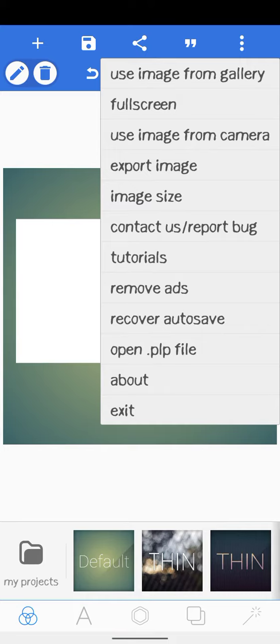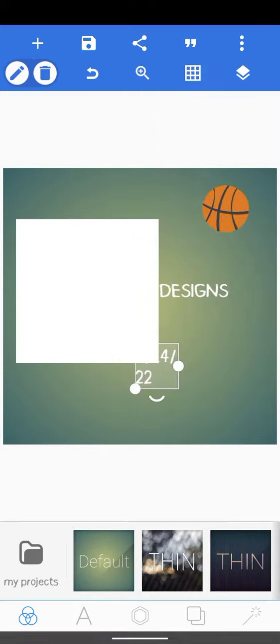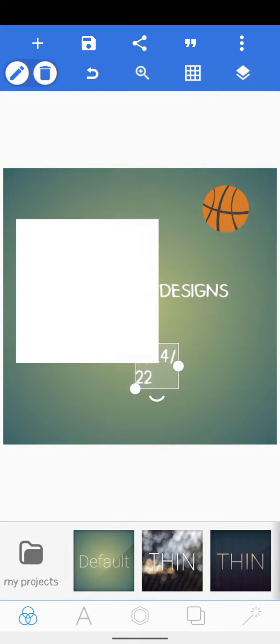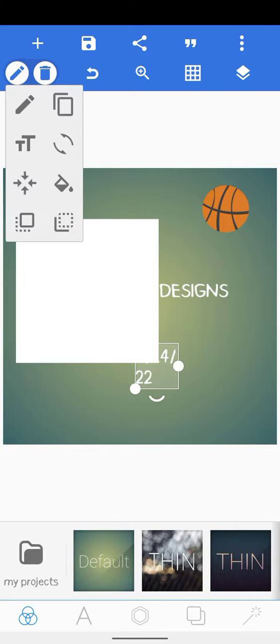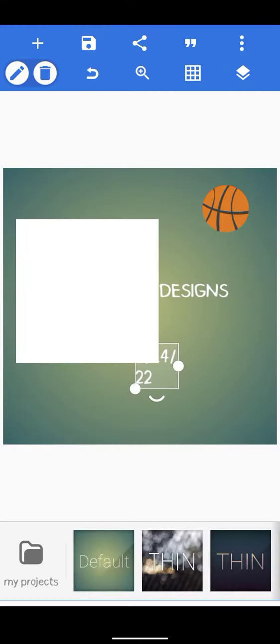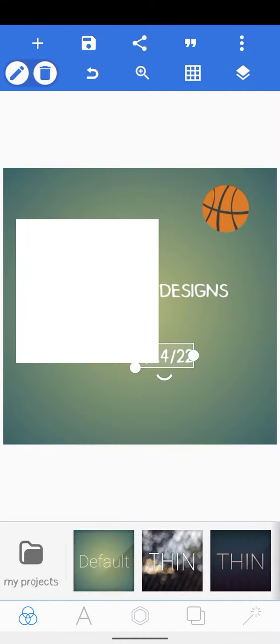Then this, open project, click on it and it takes you to your project. Next one here is exit. I don't want to exit yet. Then the second line is something like a pencil beside a trash, that's the delete box. Then this something like a pencil, if you click on it, is for editing. The reason it brings out this date here is because this pointer is already on the date. Let me remove it here.